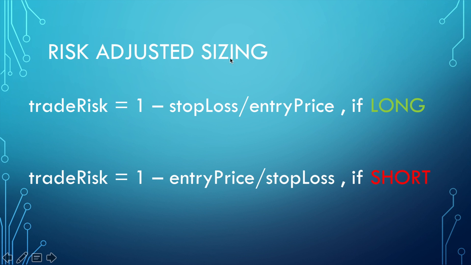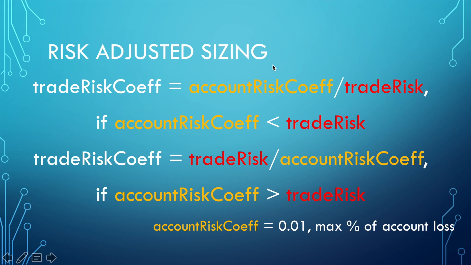Let's begin with risk-adjusted sizing. First, we have to calculate trade risk — in other words, the percentage of potential loss when we plan to open either a long or short position. It is calculated simply: for a long position, we deduct from one the ratio between the stop loss price, which was calculated by the risk manager, and the position entry price provided by the data analyzer. For the short position case we do the opposite — we deduct the ratio between entry price and stop loss price. At the second step, we calculate the trade risk coefficient, which is a number by which our total amount of funds has to be multiplied in order to get position size.